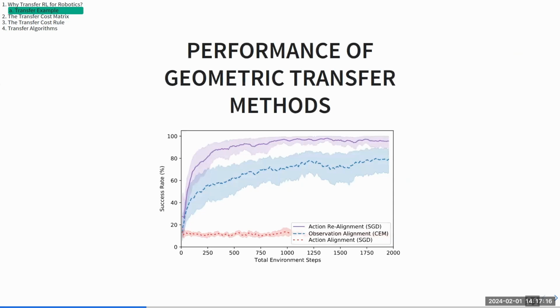So here we can see a plot of all three of those. The final one I described is the top line here. You can see after about 1,000 time steps of demonstration, it levels off at around 95% success rate. Adding one layer at the end doesn't work at all. Doing this observation transformation mostly works. It's a little bit slower, not as good. It's difficult to explain exactly why, but you can think about how the relative differences of these different optimizations are. Maybe it's different.